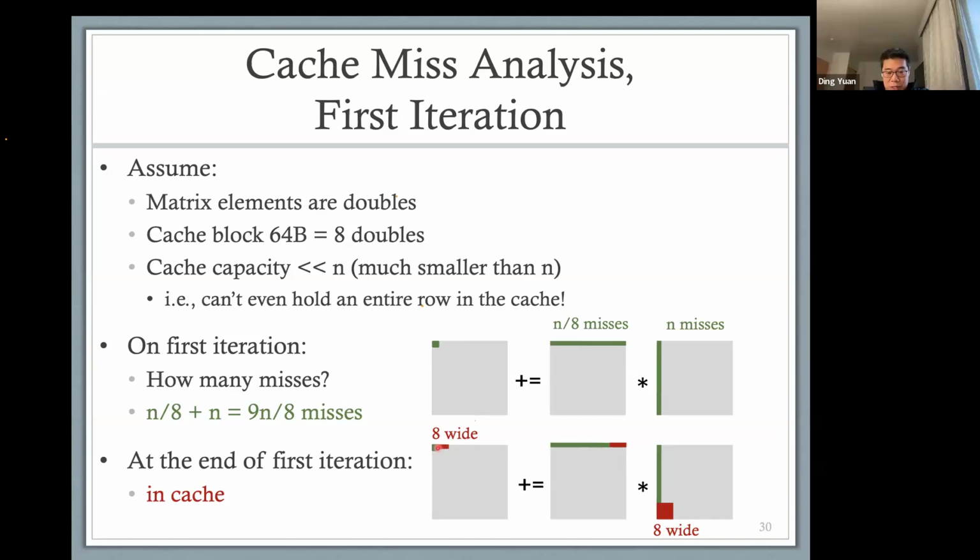For the result C, we'll hold 8 elements starting from the first element, and the last 8 elements in the first row of A, and this block, 8 elements wide, the last 8 rows. This block of data will be in the cache by the end of the first iteration. I hope this is clear, okay?